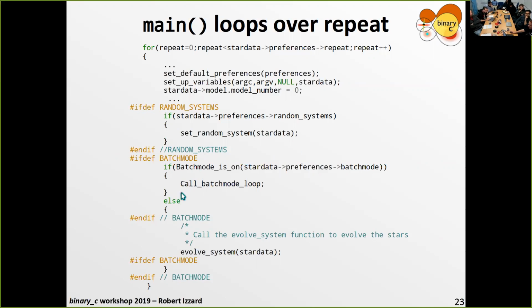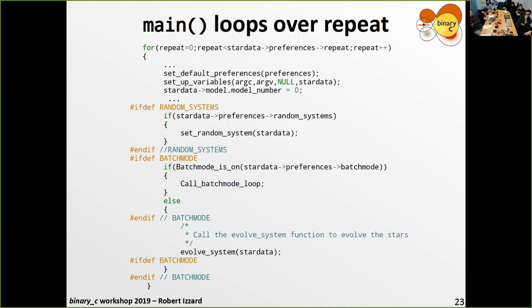There's also a thing called the batch mode. You can run binary C as an interactive batch tool, which means that it will sit there and give you a prompt, and you can type things in at the prompt and just hit go. That was useful in the old days where we had libraries that could interact with it in that sense. You can open a pipe to it, send commands to it, and then get them back. Less useful, I think, these days because now we have a better API. But the code is still there, and it still works, so it's perfectly fine.